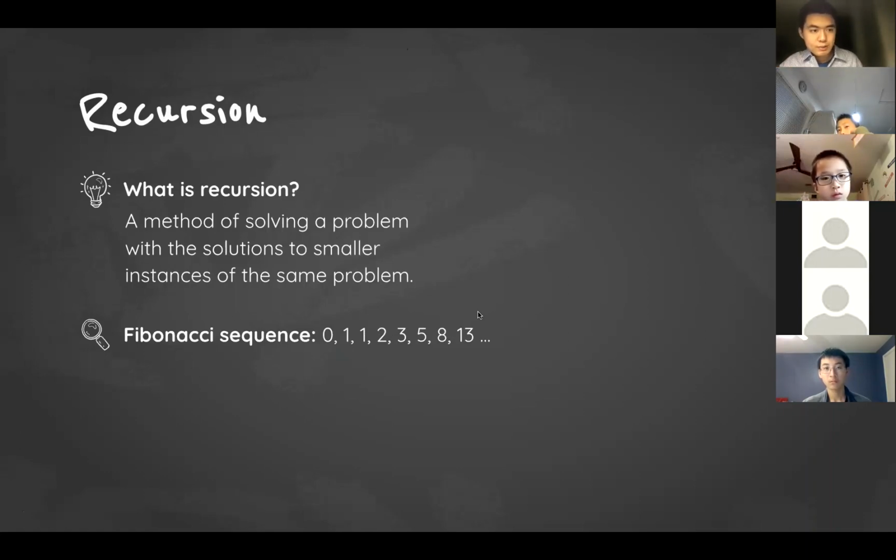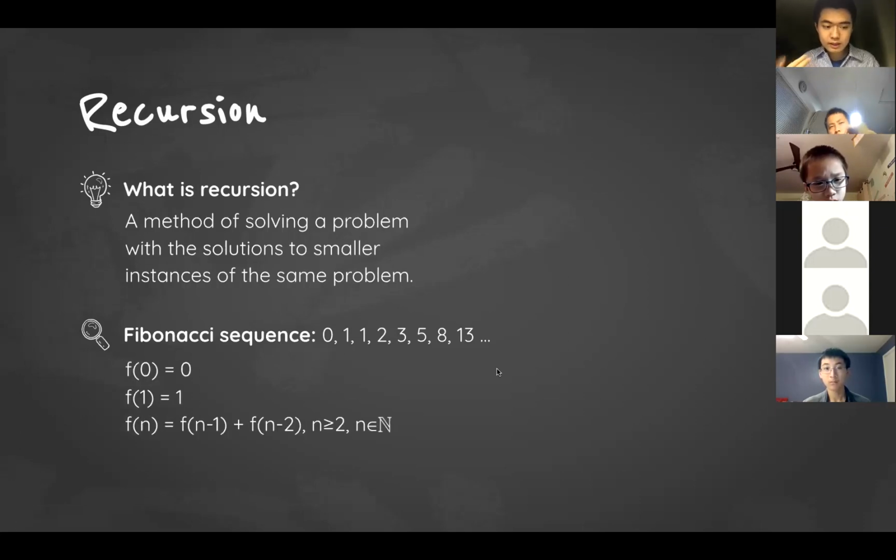Now, we can use recursion to find the Fibonacci sequence. Let's say we want to find the 25th term of the Fibonacci sequence. You can do it by hand, obviously. That's going to take a while. Why not let the computer do it? Right. And this is where recursion comes in. Right here is how you would recursively find the Fibonacci sequence. You would first define a function, right? Where the 0th term is going to equal 0. The first term is going to equal 1. And every following term, or every nth term, is going to equal the sum of the n-1 term and the n-2 term.